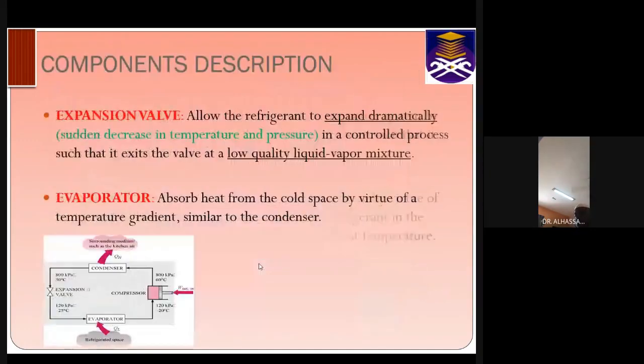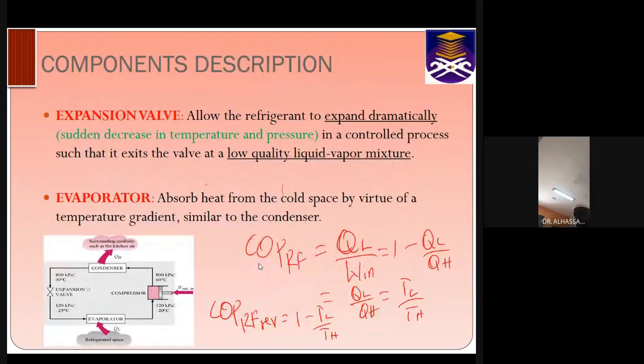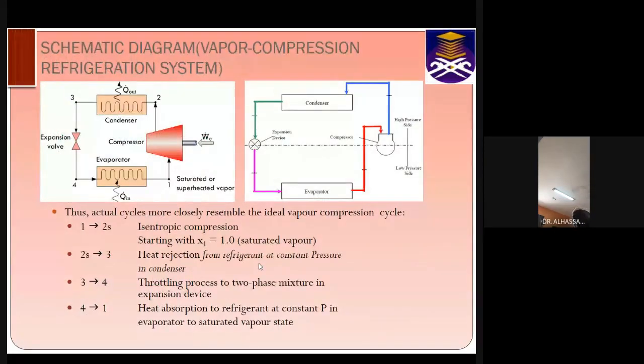So today we will look. We have also defined what these other components of the refrigerators are. Now, here, the schematic diagram for the vapor compression refrigeration cycle is given by this. So this is no more reverse Carnot cycle. This is the vapor compression cycle. So we have the compressor, which is this, and then we have the evaporator, okay, and then we have the condenser here. So now you see the turbine is being replaced by an expansion valve, okay. So this is what we call a vapor compression refrigeration cycle, all right.